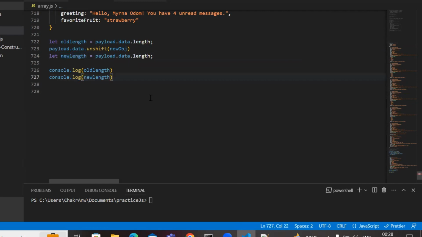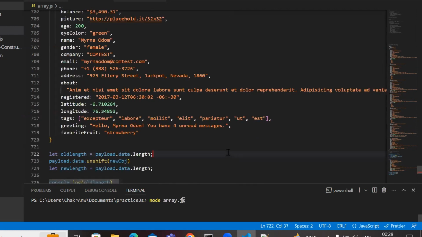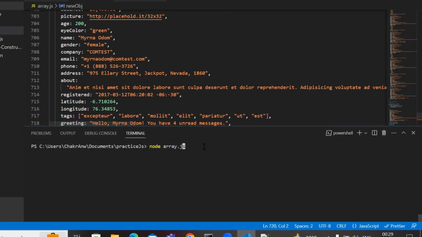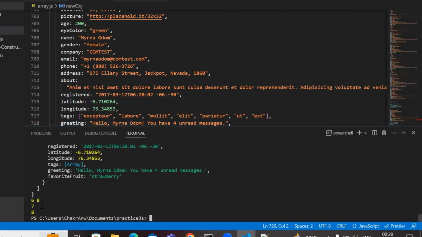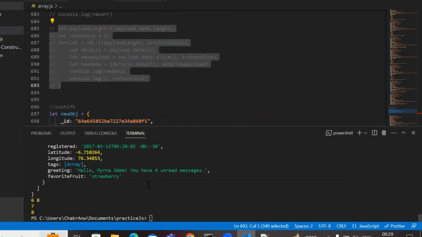Let's see, the length should be increased by 1. Let's see. So node array dot js. Okay, maybe some previous output, yeah, I have to comment out this part so that it is properly visible.